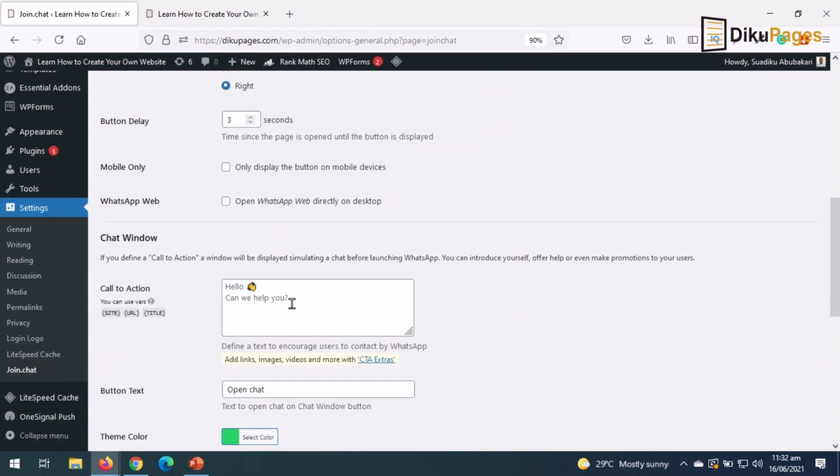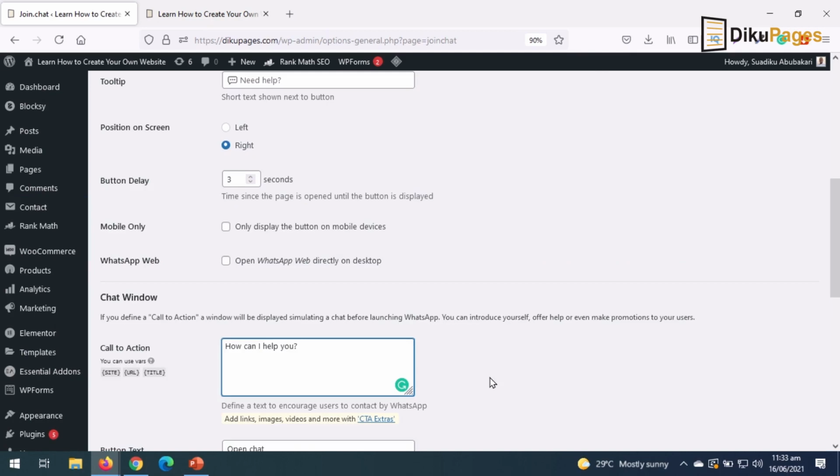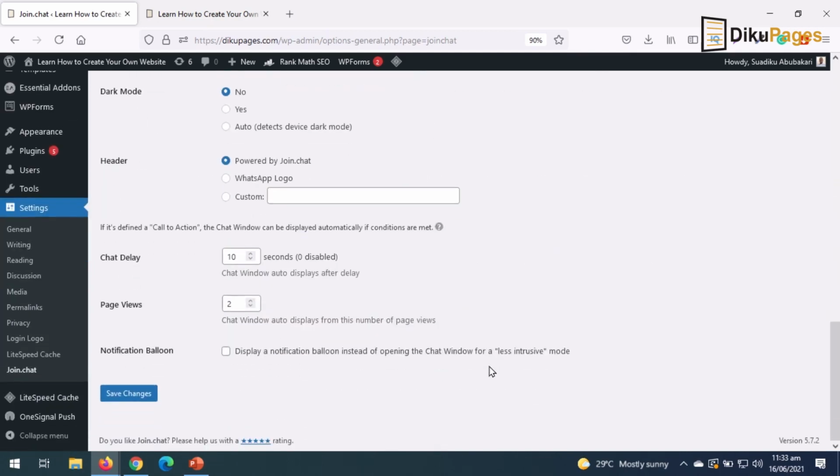Under call to action, I enter how can I help you? I scroll down. Under chat delay, I want to make it 2 seconds. And then notification balloon, I check this and I click on save changes.